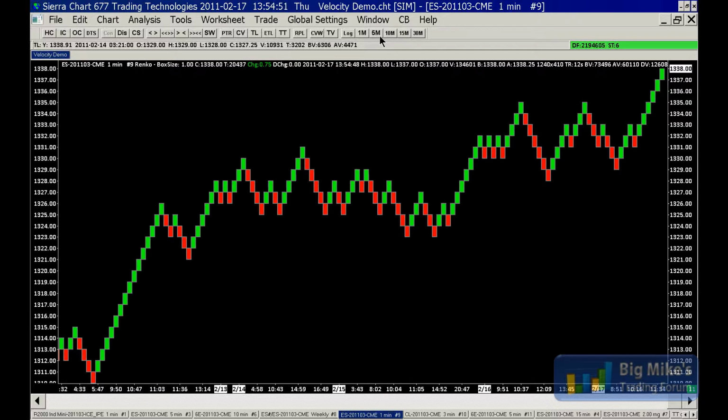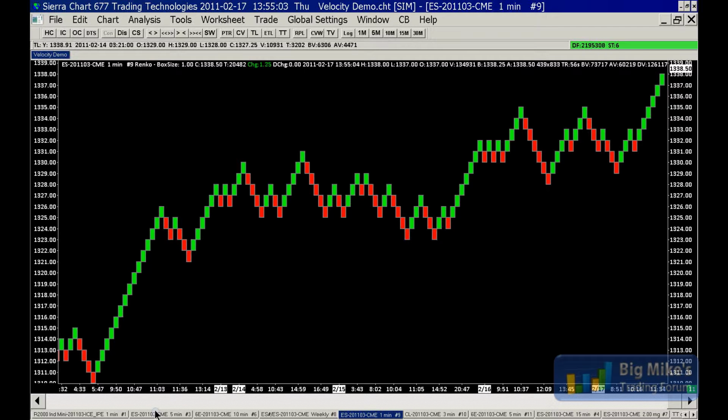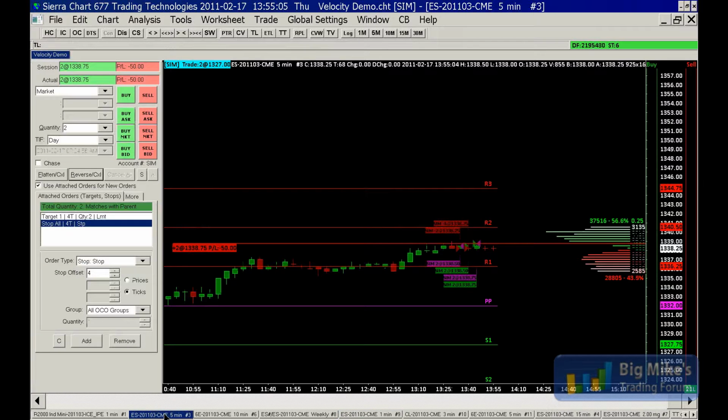Can you show us a chart with multiple time frame indicators, for example, both a 15-minute CCI and a 5-minute CCI on the same chart? That is possible to do. It's just a matter of setting up the two charts and overlaying the study from, let's say you have a 10-minute chart and you want to overlay a 10-minute stochastic on a 5-minute chart, you can do that.